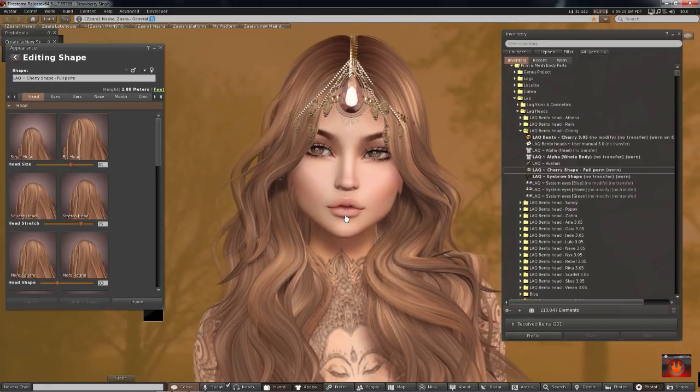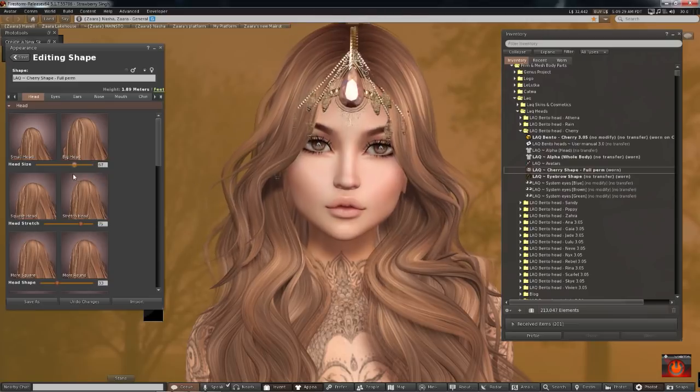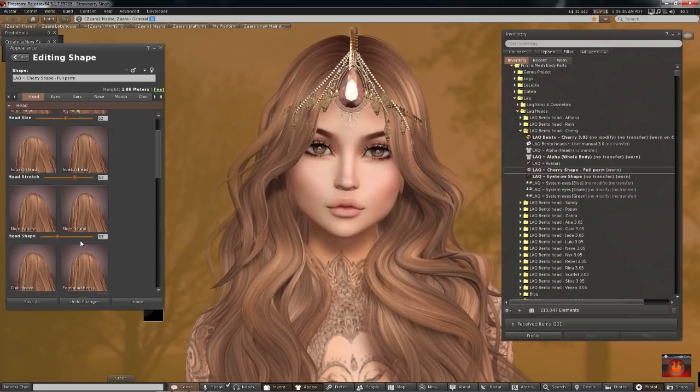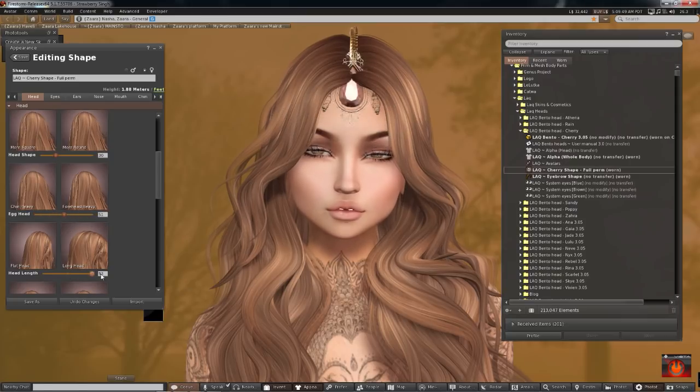And I'm just gonna quickly go through the sliders. Look how cute this shape is. It's really adorable. Sorry, my headgear is not gonna change, so it's gonna look really weird while I'm messing with the sliders, but just keep an eye on the shape itself. Oh, I like the little chubby cheeks. The shape is really, really cute. Okay, there we go. The egg head length.